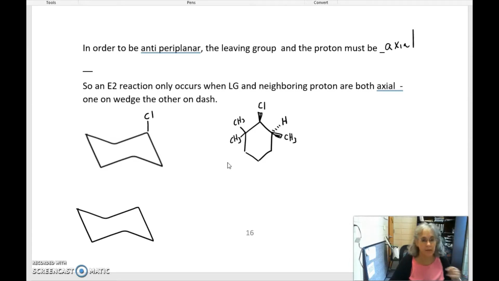And each position has an axial and an equatorial, one of them will be up and the other one will be down, and they will alternate as they go around the ring. So this is axial and up. The next position here will have an axial that goes down and an equatorial that goes up. Now our up equatorial has got that CH3 on it, and this has our proton. On the carbon on the other side, this is axial and up, so this one must be axial and down, and the equatorial will be up.